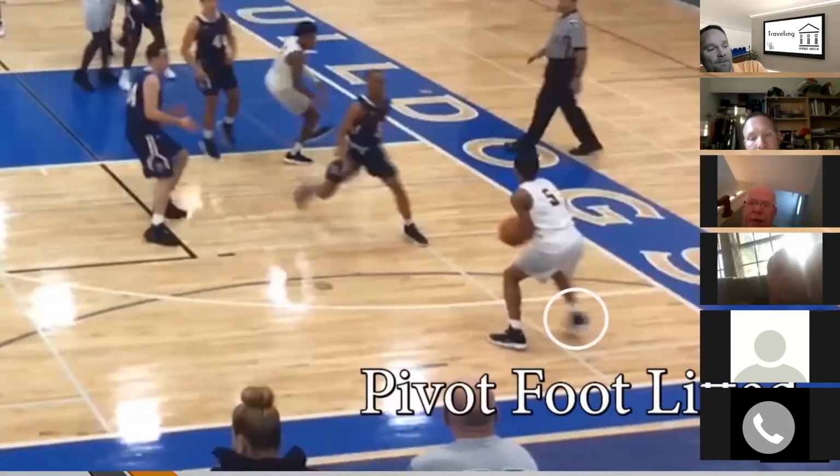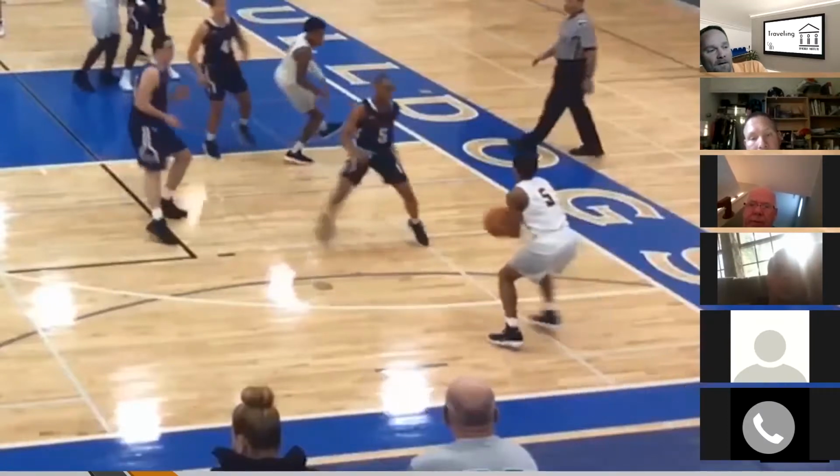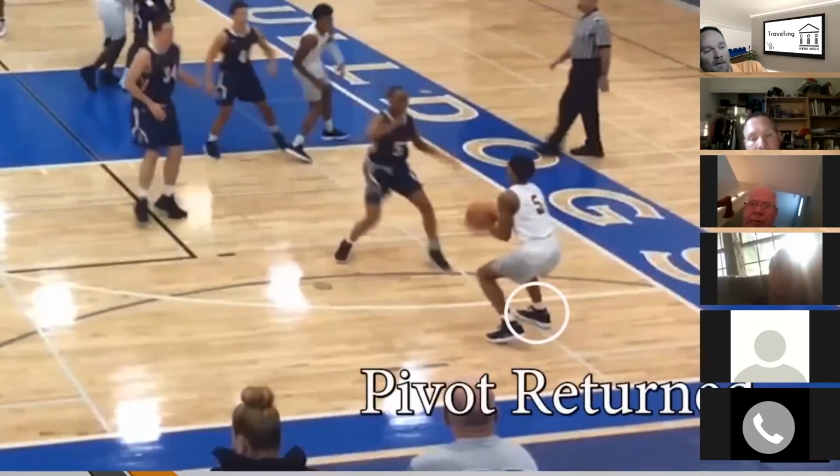That could be legal, but then what does he do? He picks up his pivot foot and starts a dribble. So that's a travel. Did everybody see both of those? Yes. So regardless as to whether you think that first pivot foot was right or wrong, he traveled anyway.